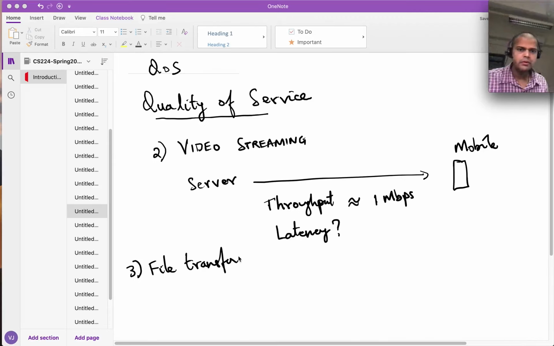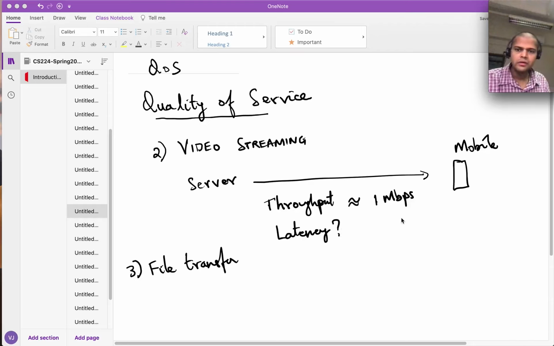So we were talking about video streaming, and we said that if there is just a one-way transfer of data, let's say there was a cricket match and a server was transmitting data, what would the user want? How much throughput and how much latency would be tolerable, right? So the throughput is the amount of bits, you can say the amount of information that can be pushed across from one end to the other.